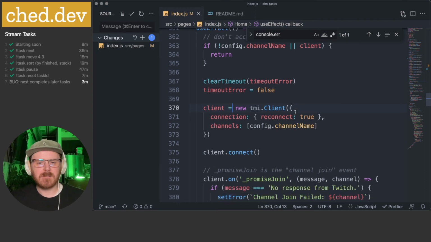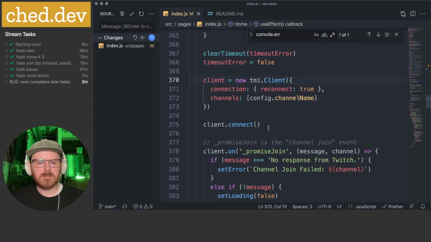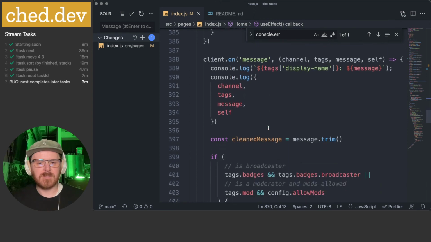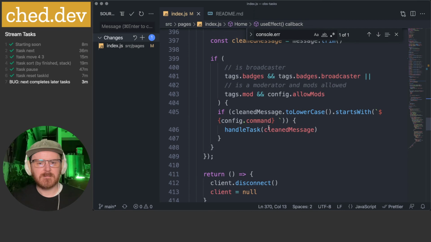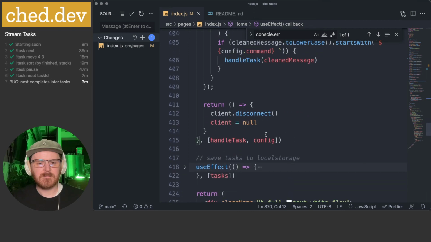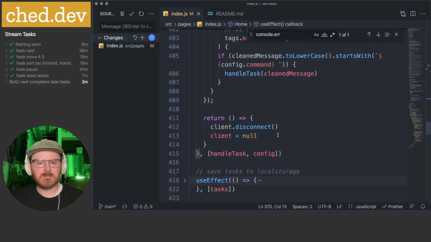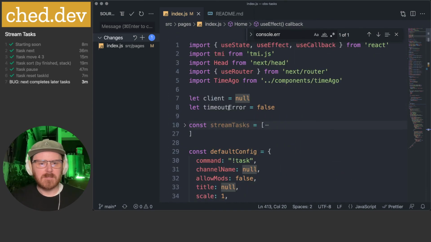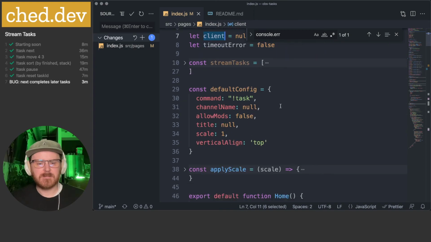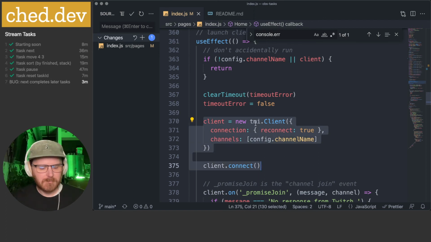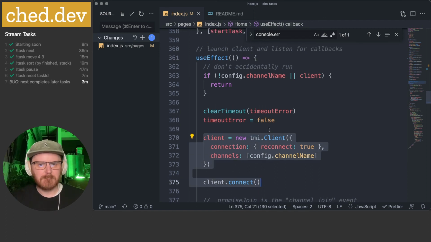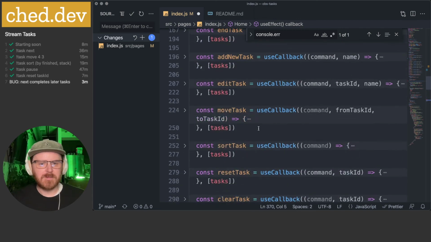Timeout error. Including the connect and the on-promise and stuff. Is client set? Yeah, it's set up at the top. Let me pull this out real quick.